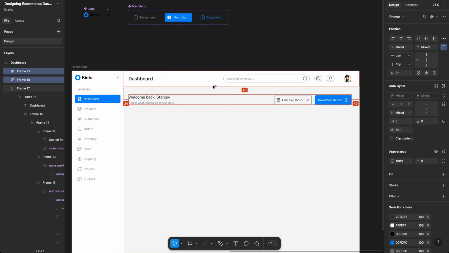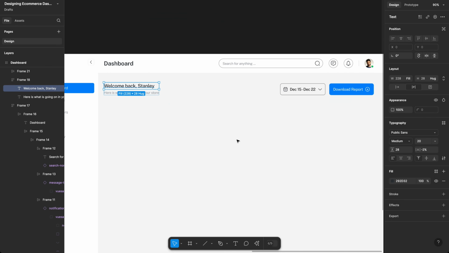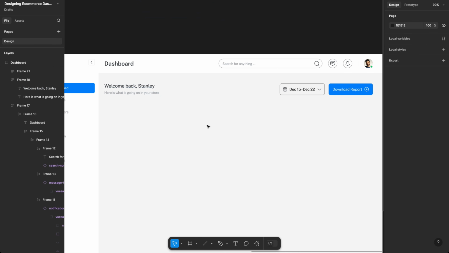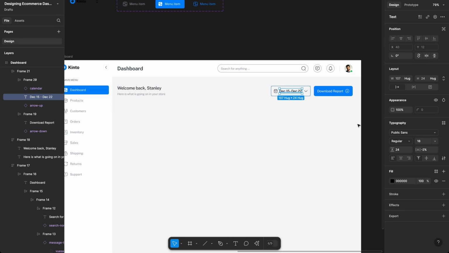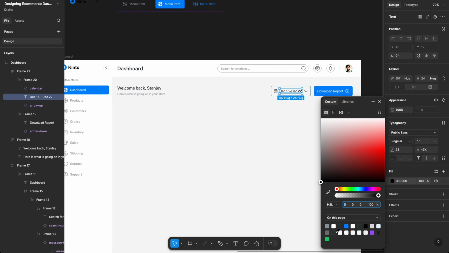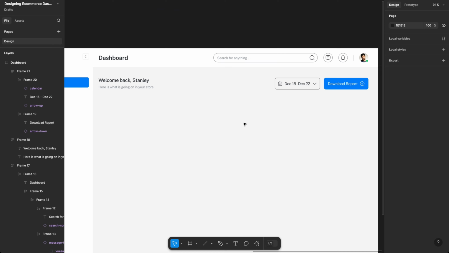The distance I have over there is 40. Okay, so now we have this done.